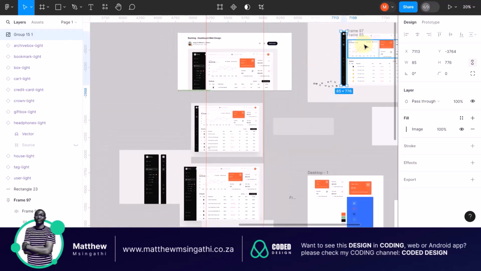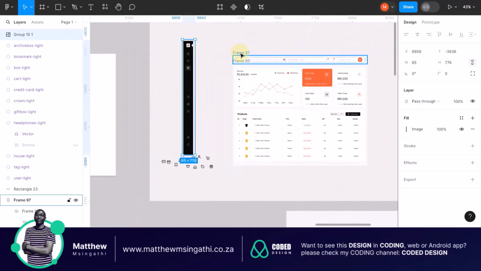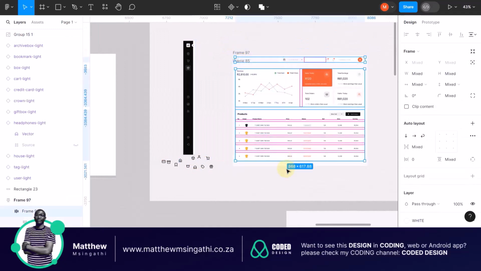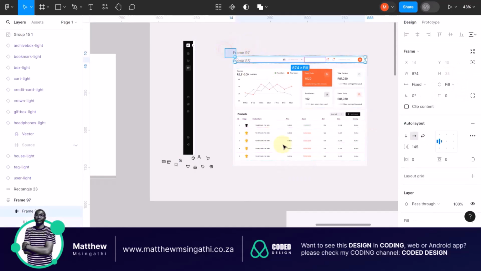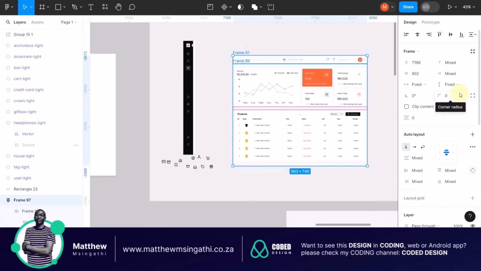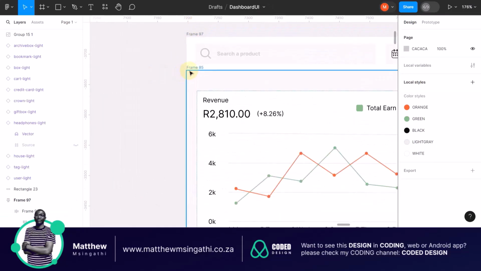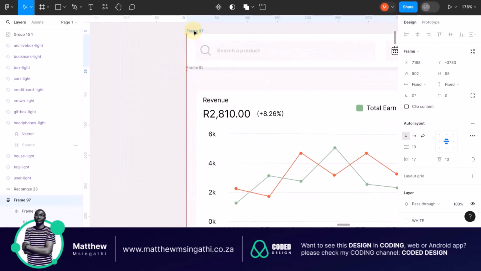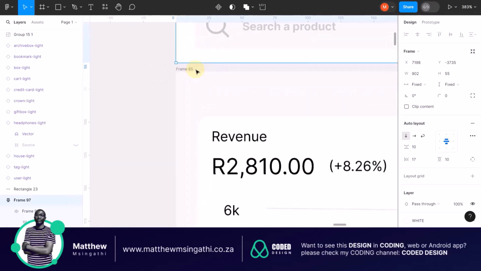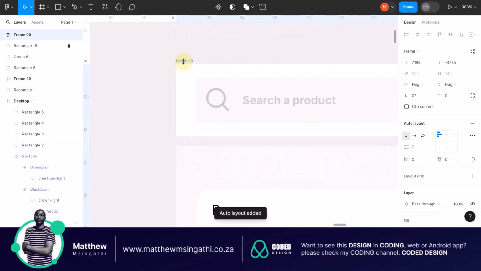I'm happy with that. So what we need to do now, let me take this, highlight everything here. The total height of it, why has it got some mixed height? What's the total height of this? The height is mixed. I see. Now let's make an auto layout of this and this one. Shift A.